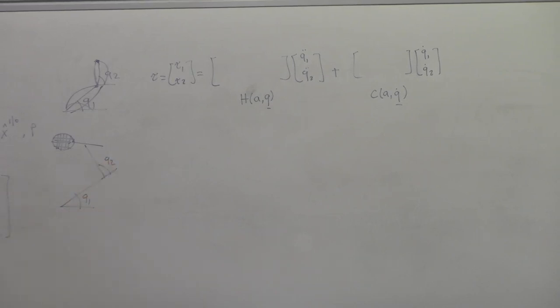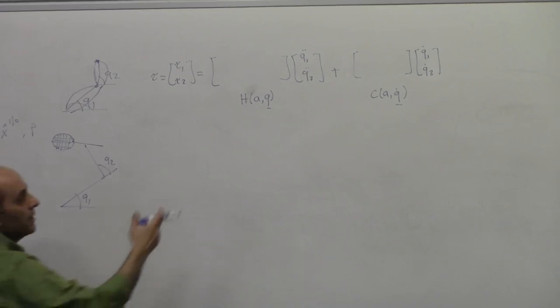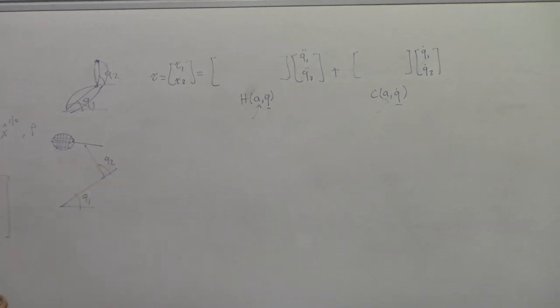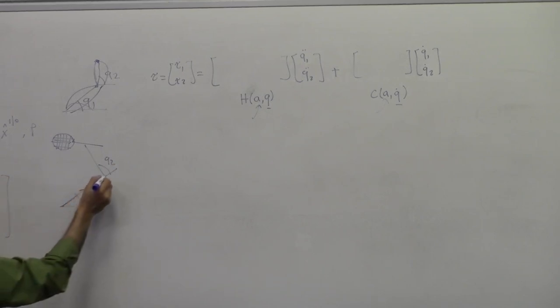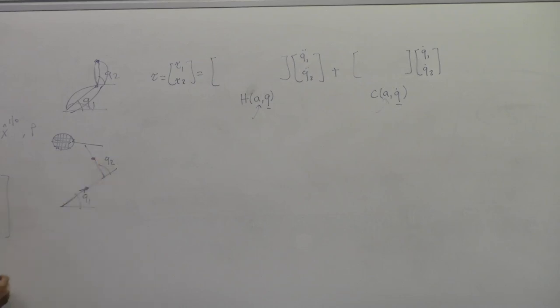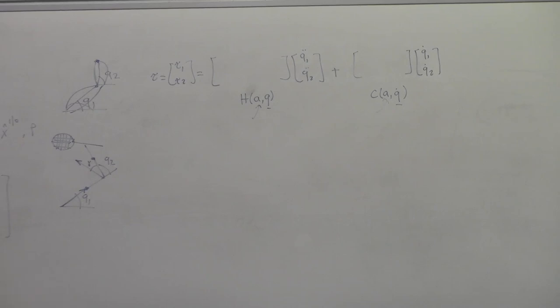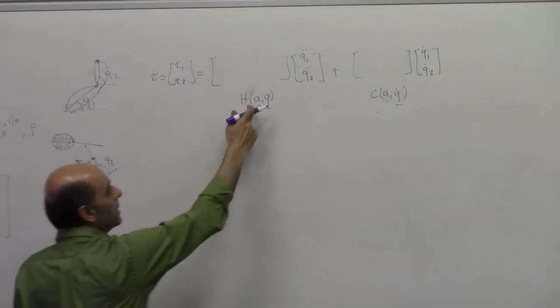So I want to say, okay, what's changed in the structure of this equation? And what I'm going to show you is that what changes is nothing interesting other than this parameter A. There's some parameter that describes things like the length of this link, the location of its center of mass, the length of this link, the location of its center of mass. The center of mass changes when I hold the racket in my arm. It becomes a vector like this. It has some angle, called gamma, with respect to my forearm. But these things, length, location of center of mass, and these angles are in parameter A.